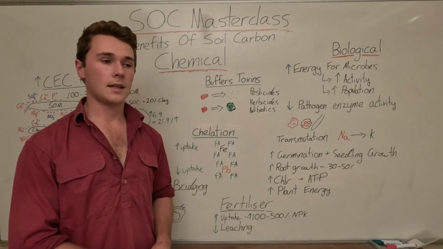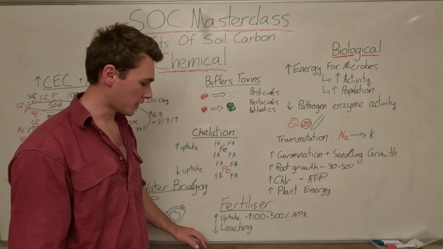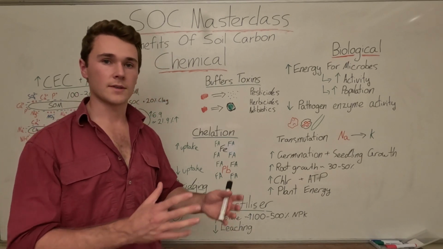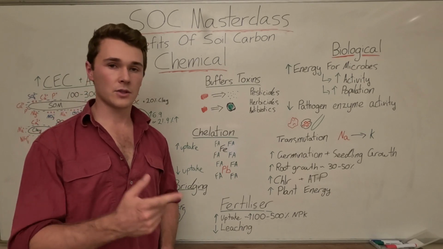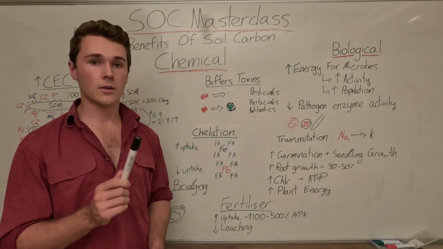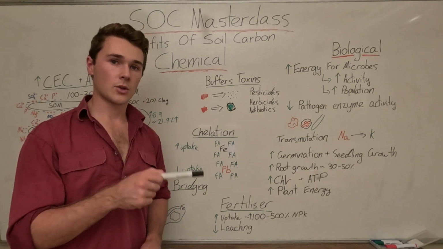And finally, they found that when you apply a humic substance or a carbon component of our soil in a soil applied fertiliser, it decreased the leaching, which means there's more nutrients there for the plant when it needs it, which also means we increase the efficiency of the fertilisers we apply. Likewise, we actually reduce our fertiliser applications because they're more efficient.